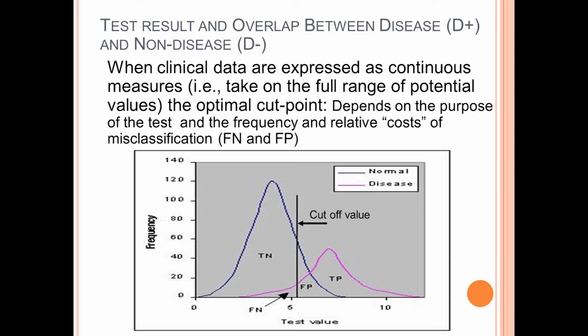So this means that clinicians and researchers make decisions about where to place a cutoff, and that cutoff will determine disease or risk status. And again, it's based on experience, it's based on need, it's based on the cost of misclassification. So moving these cutoffs changes the relative proportions of true positives, true negatives, false positives, false negatives. Increasing the cutoff or moving it to the right would decrease the number of false positives but increase the number of false negatives. Decreasing the cutoff or moving it to the left increases the number of false positives and decreases the number of false negatives.